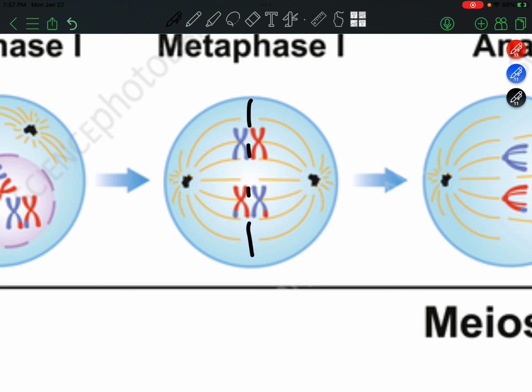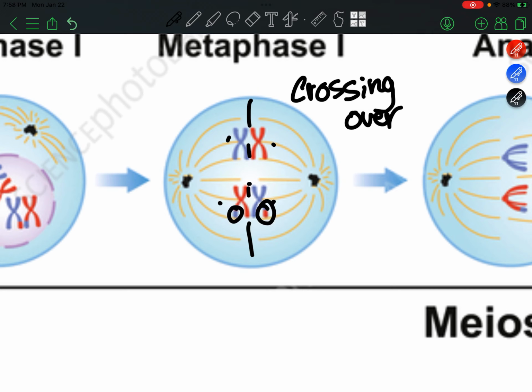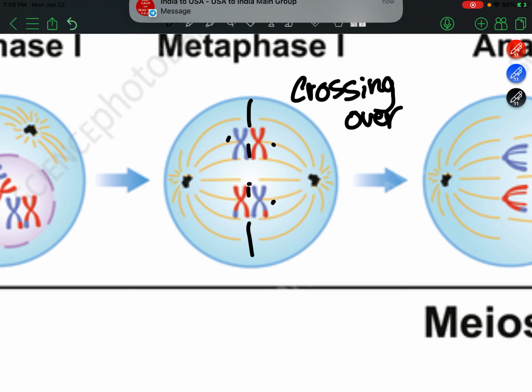Remember the metaphase plate? Now, during the metaphase plate, these chromosomes are so next to each other. 1 from the mom, 1 from the dad, 1 from the mom, 1 from the dad. And what they do is something called crossing over, where because they're so close, they actually share some genes together and mix it up. That's why you see a small red section here and small blue section here. They're sharing some of their information together, which causes crossing over. This allows for less genetic likeness, and creates more genetic diversity, which allows for the less likeliness of disease, mutations, and other complications during pregnancy for the child, right? So these crossing overs are really, really important.